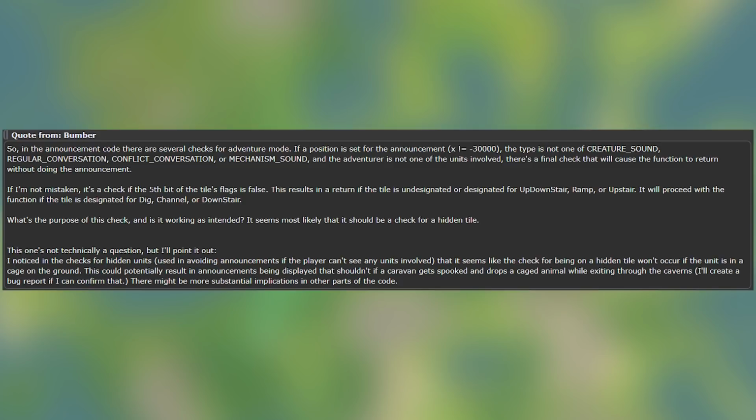If I'm not mistaken, it's a check if the 5th bit of the tile's flags is false. This results in the return of the function for a tile undesignated for an upstair, ramp, or up-down stair, or for an upstair, my bad. And it will proceed with the function if the tile is designated for dig, channel, or downstair. What's the purpose of this check? And is it working as intended? It seems most likely that it should check for a hidden tile.